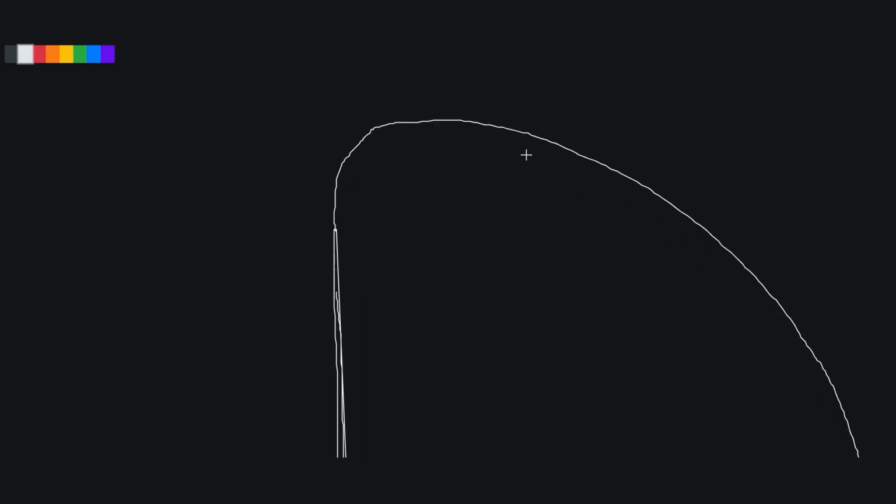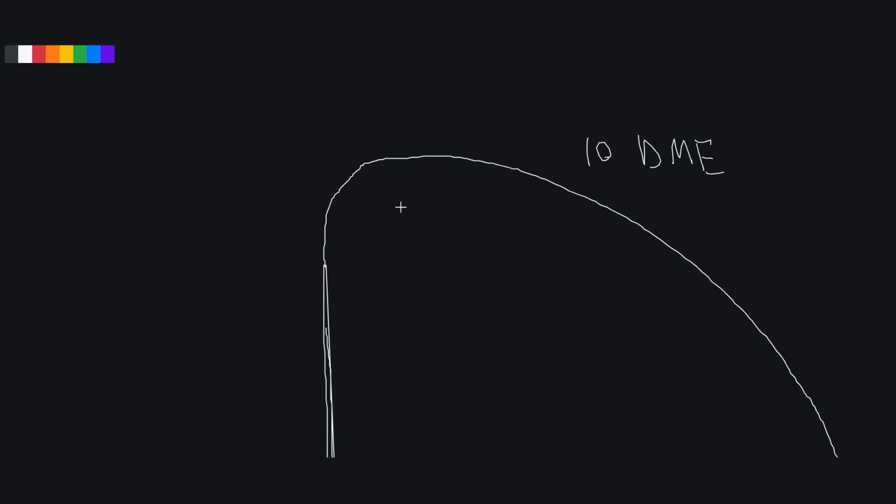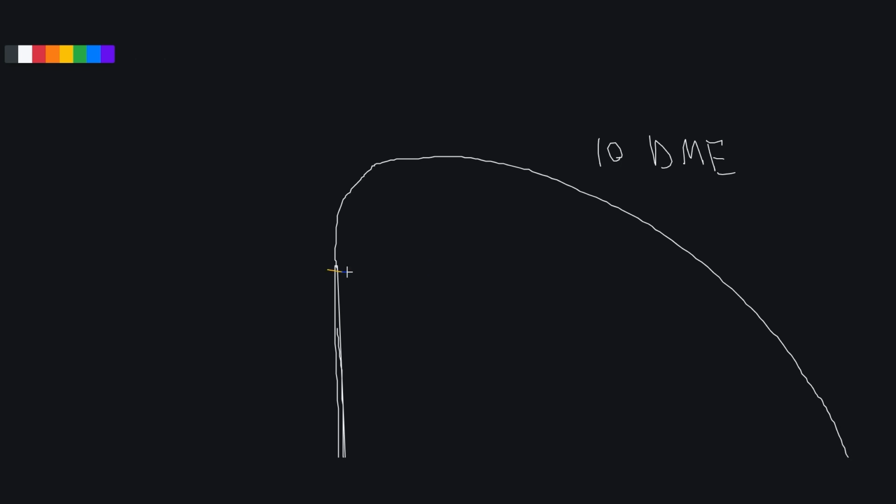So let's say that you want to do a 10 DME arc. You will need to start turning before reaching 10 DME, because if you wait to reach 10 DME, for example, 10 DME is here, and you start turning there, you will overshoot the arc and you will need to do a nasty correction in order to come back on the desired track. So you need to turn before, but the question is, when do you need to turn in order to do this 90 degrees turn?